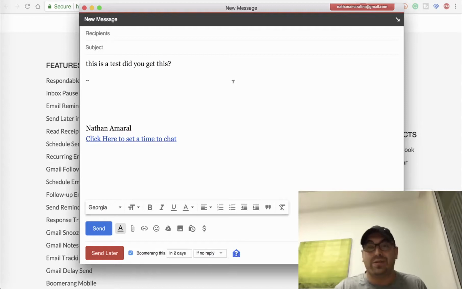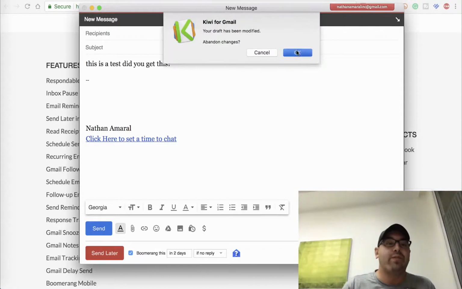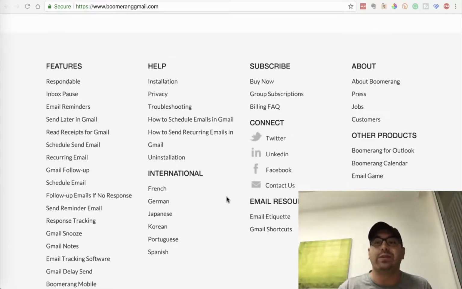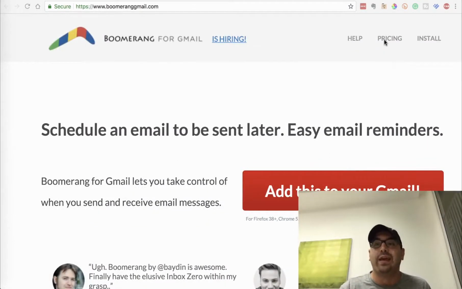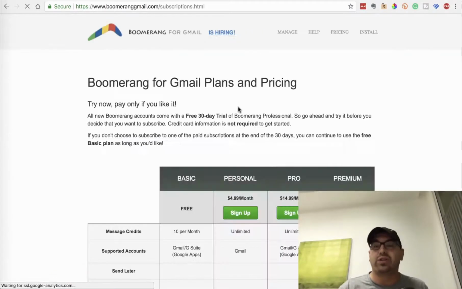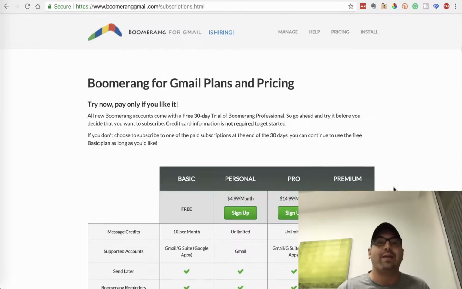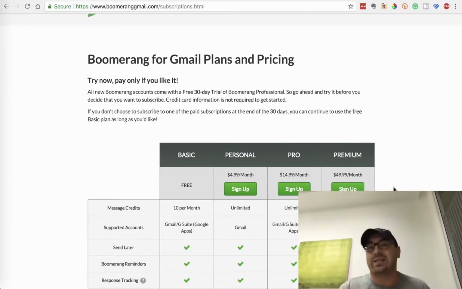I think the best part about this part of Boomerang is the fact that you can not only schedule emails, but you can see if people haven't responded to your emails. You can know what's going on with that. In addition to that, the scheduled emails to your inbox. That's my personal favorite, the scheduled inbox.